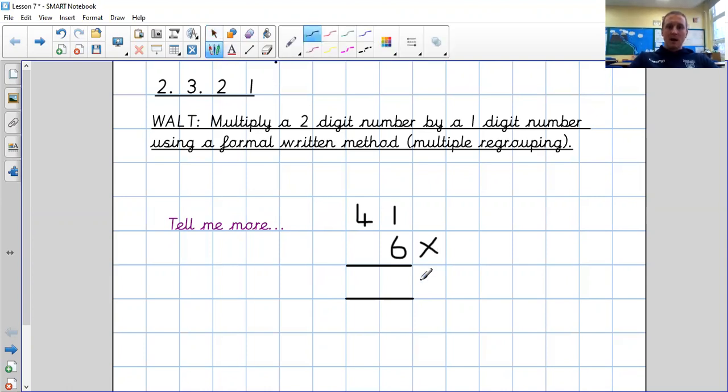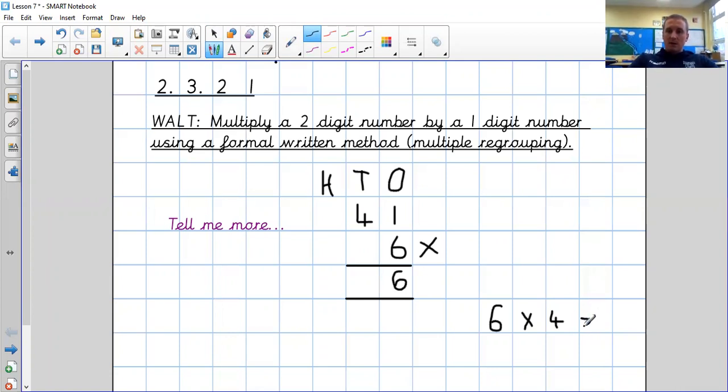So let's start with the ones column, 6 ones or 1 6. Hopefully you're shouting at me, well, Mr. Banwell, that's 6. All right, so that's the ones column done. I'm just going to put my column headings back in. I find the column headings really help me understand what I'm doing. So you've got hundreds, tens, and ones. Now, I've done the ones column. 6 40s, or, what are 6 4s? And I can turn them into tens or multiply them by 10 at the end. So I'm going to do that first, and at the end, I'm going to multiply it all by 10, which is absolutely fine.